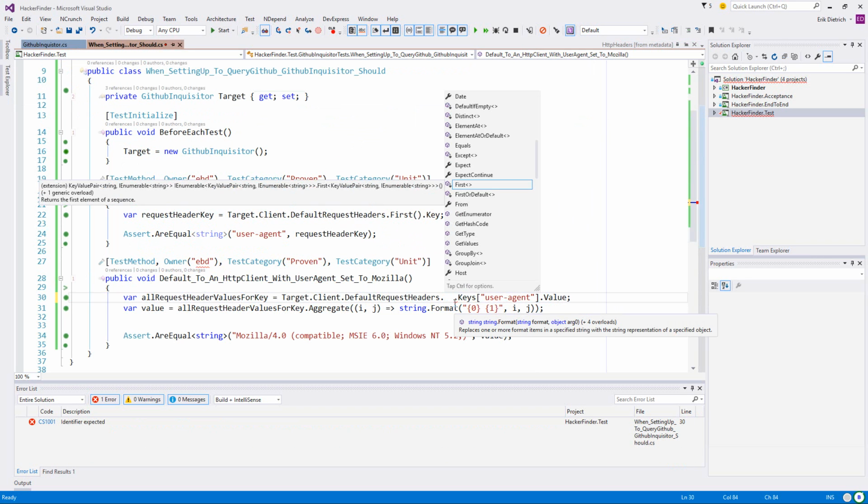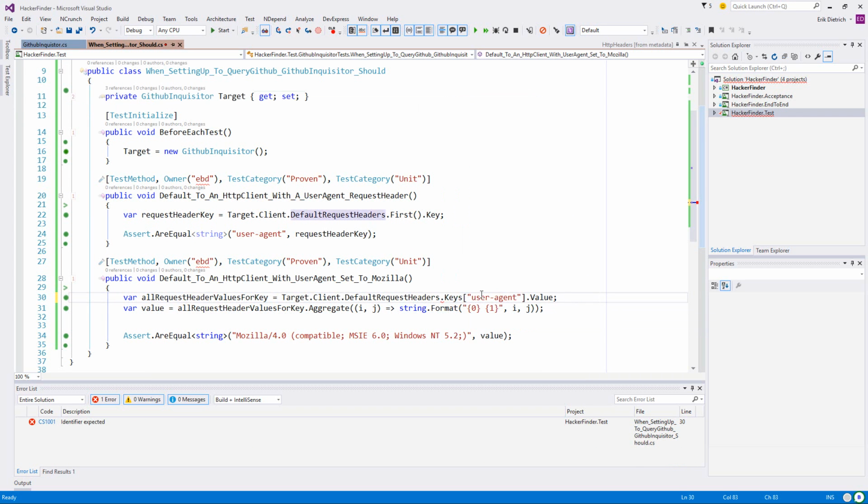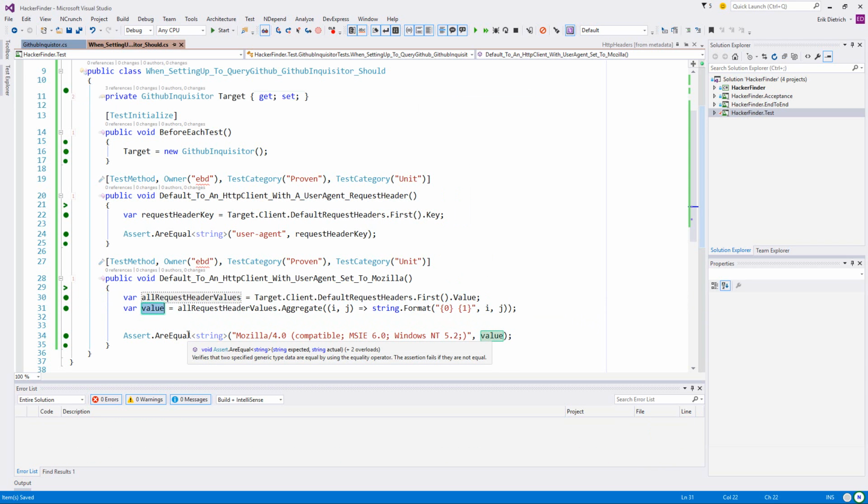Default request headers. Well, I'm kind of tilting at windmills here and getting along on time, so it's the first one. This could prove a little bit brittle, but so all request header values, all request header values, concatenated.